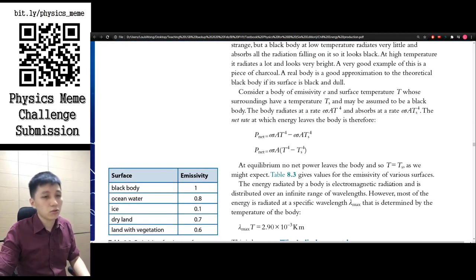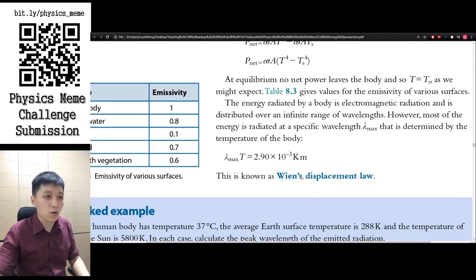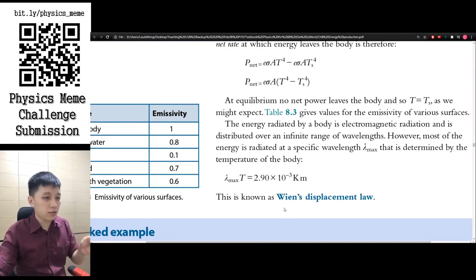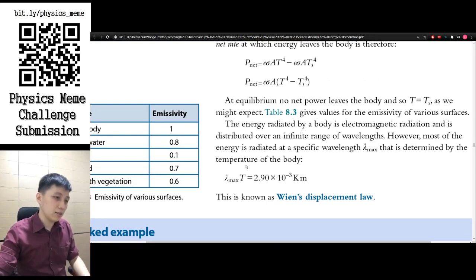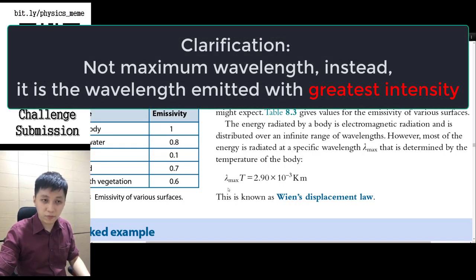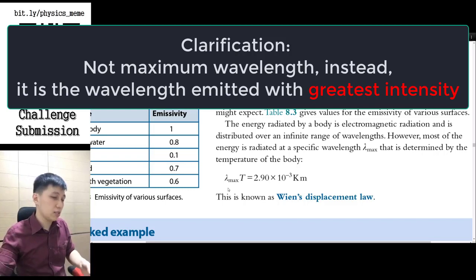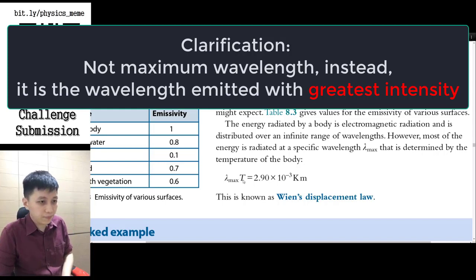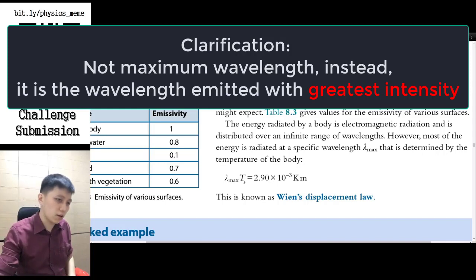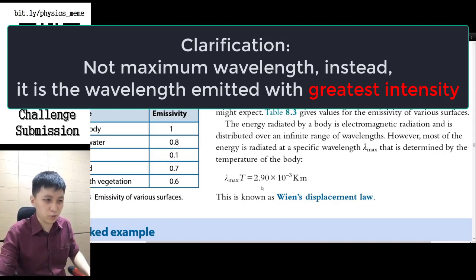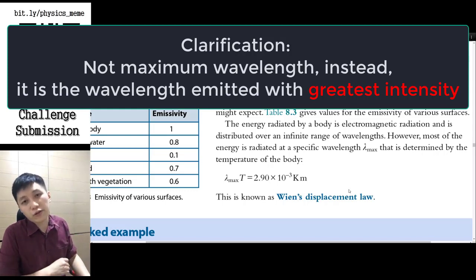You will need to use and understand one more equation. Here is the Wien's displacement law. And what it is saying is that the maximum wavelength, amongst the electromagnetic wave that you emit, times the T, which is the temperature of that body, will equal a constant. So yeah, it's just a constant, 2.9 times 10 to the power of -3. This is something you have to use.